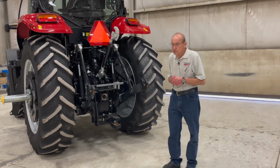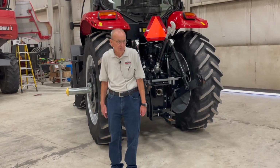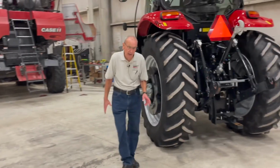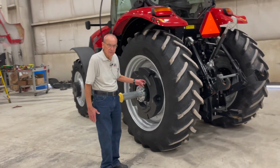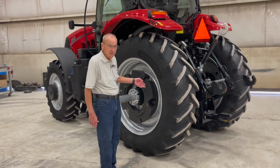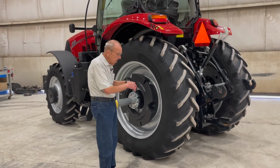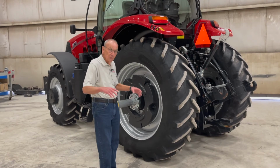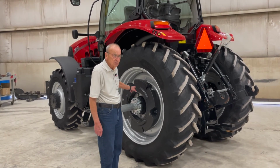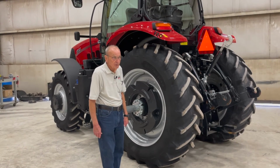Okay? So that's what we're going to talk about, is safety today. You can never be too safe around farm machinery. Okay? But having said all that, these machines operate thousands of hours, probably hundreds of thousands of hours every year with no accidents, because they're designed to be safe. It's up to people who come to the operator of the machine or someone just standing around to be observant of what's going on. Don't walk up to a machine that's being operated. Has to be stopped and make eye contact with the operator.